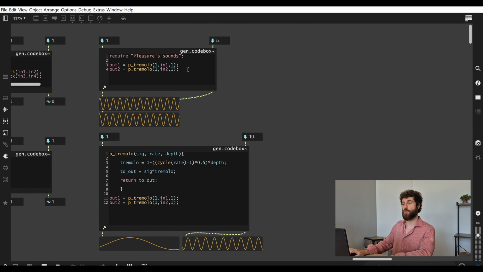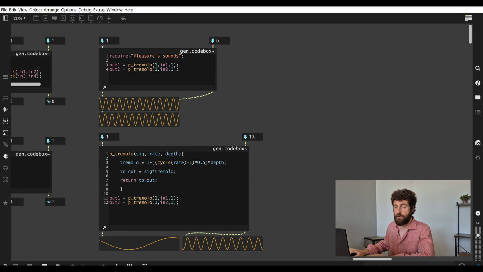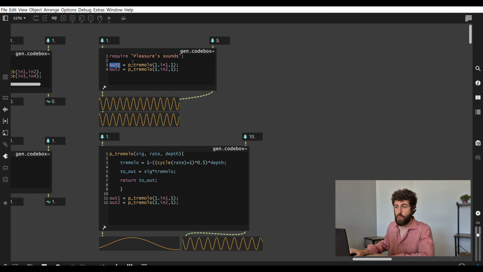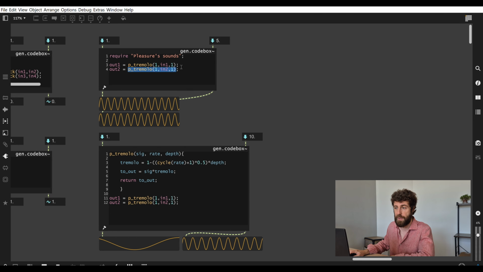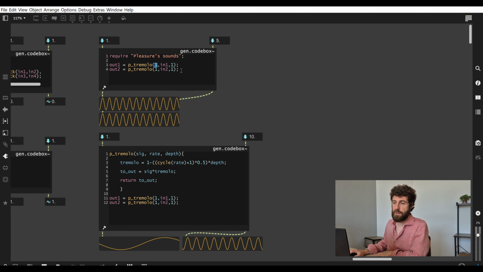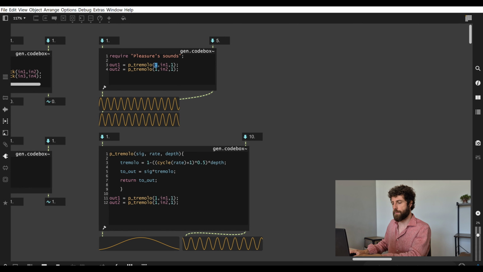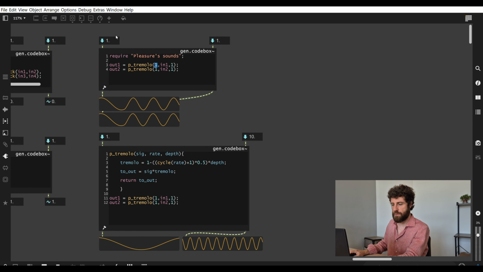Now to the one that I already reported. You notice one thing. We are calling the function through the library, and we have that out1 equals the first instance of ptremolo, and out2 the second instance of ptremolo. The curious thing is that the signal and the depth are the same, constant 1 for both arguments and both instances of the same function, but the rate is different, so we should expect a different rate. What is happening though is that they sum together instead, which is a bit weird.